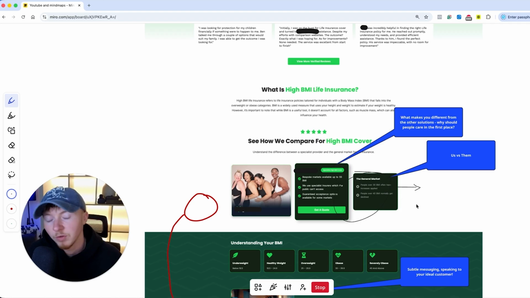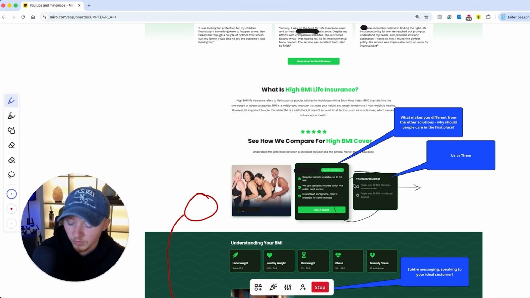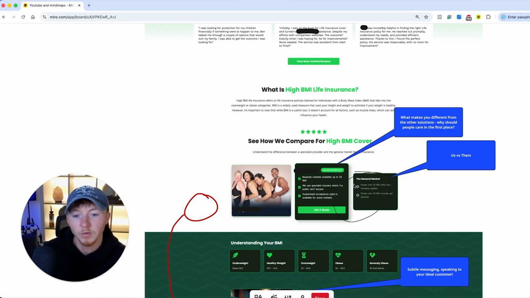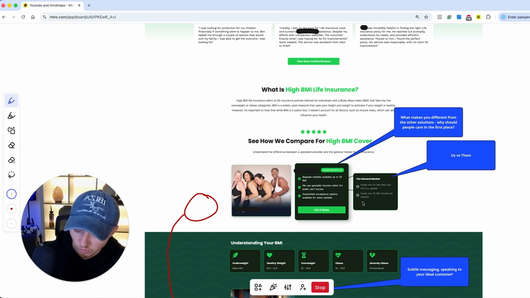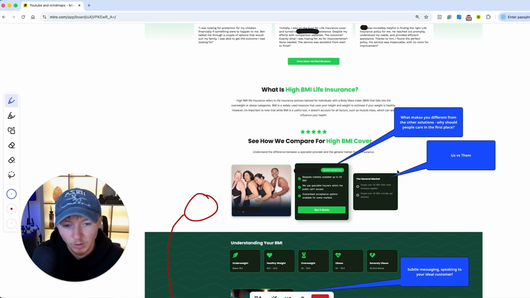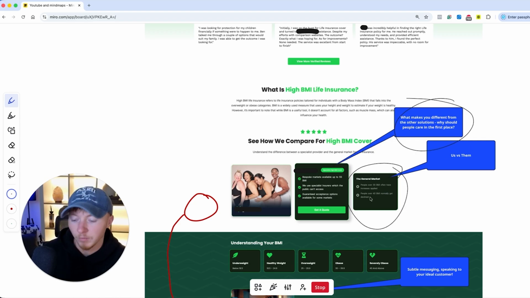It might be the ones that just instantly reject people with a high BMI or medical conditions. So you don't need to do an us versus them as us versus somebody who also specializes in this area. It's just really us versus maybe someone who you might recognize. And that's why we usually frame that as a general market. But us versus them, however you frame that, is super important and very valuable, because it positions you, one, as a bit of an expert in the field, but then also allows you to say, okay, well, I'm going to find this hard if I go somewhere else.